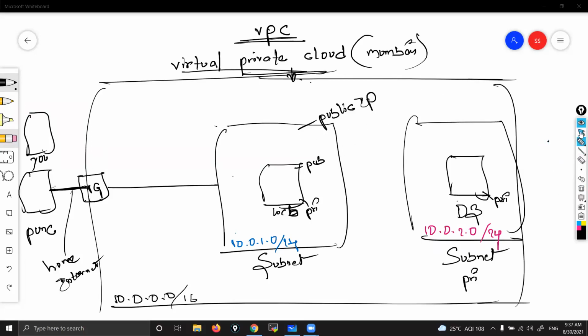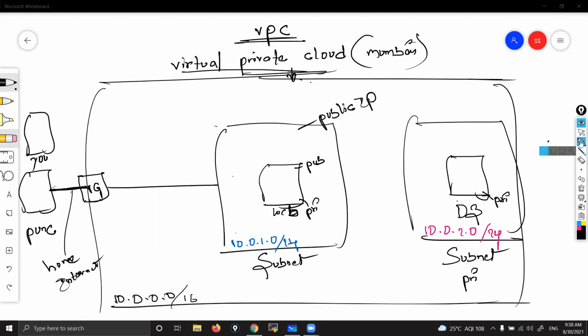Your internet service provider is responsible to provide internet first, and also it will assign one public IP to your laptop, correct? In the same manner, we have connected. That means this entire subnet is getting internet. Subnet is getting internet means every server inside this subnet is getting internet.